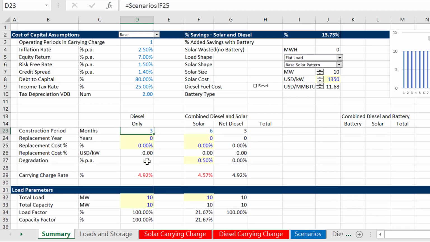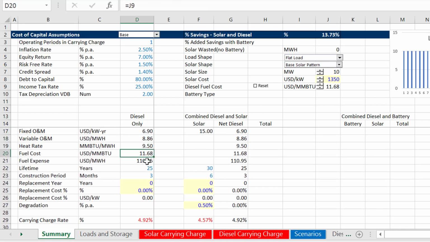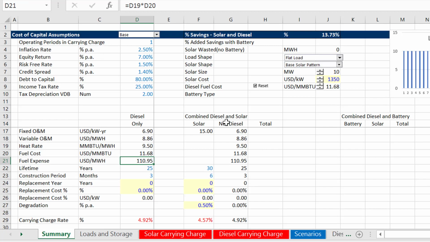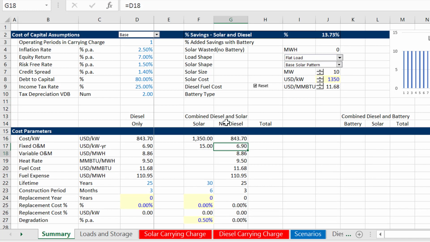That's why I did that whole separate video on diesel costs. You can change the diesel cost and then reset it to the diesel amount we got from the futures analysis. So I hope you're seeing how this analysis puts things together. Now we're using all the concepts from levelized cost analysis, but I think it's a lot better.